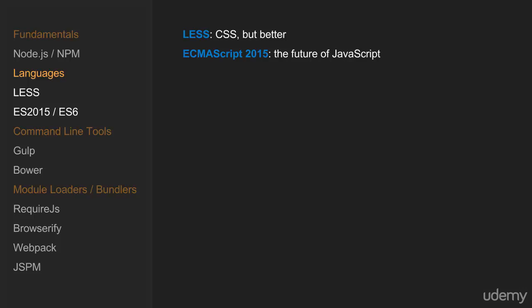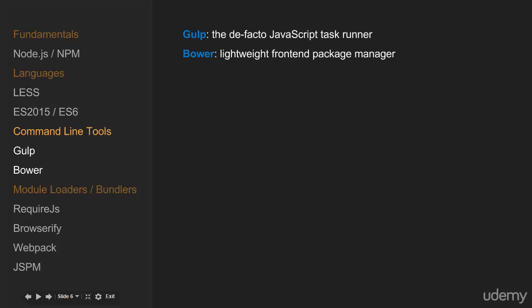We're going to see how we can use these tools that are outlined below on the left to work with these features right now. Next up are the tools we're going to look at. So first of all, we have Gulp, which is a JavaScript task runner. If you're not familiar with the concept of a task runner, it is a little command line utility that runs tasks. It's kind of in the name. But it's something similar to MS Build, for example, or Ant or whatever, except it's not awful.